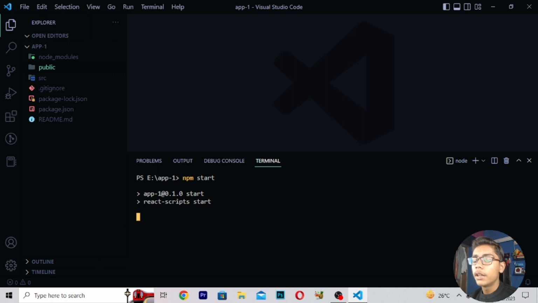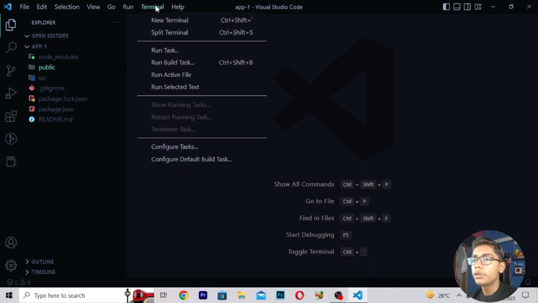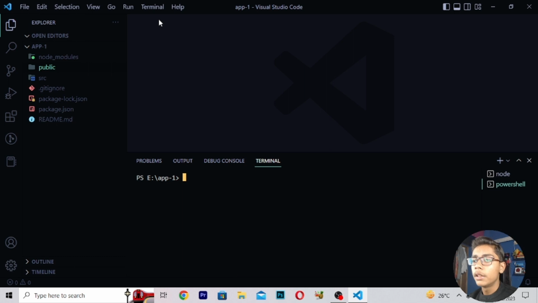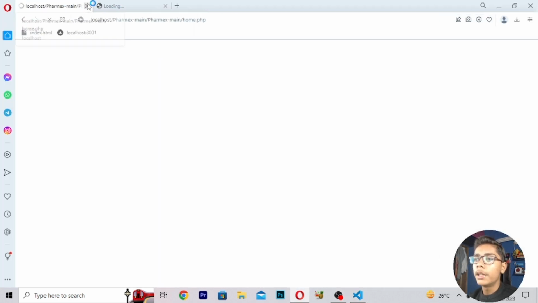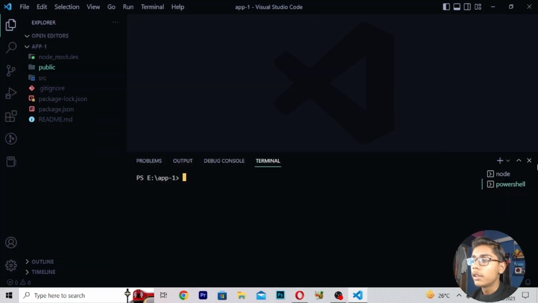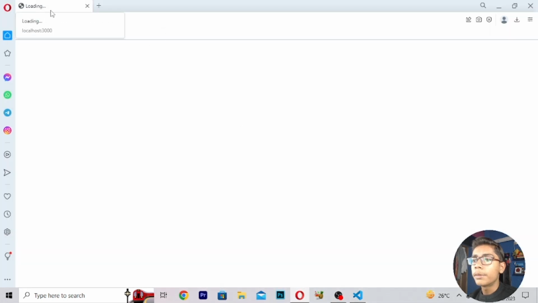You can see it is taking some time here, and then it is saying that some of the middleware or setup things are missing. So here we have to just move to this terminal. Then you can see it has opened this in my default Google Chrome browser, like I was telling you, and you can see it is working here. So I will be removing this, and you can see it has opened. It is taking some time here.